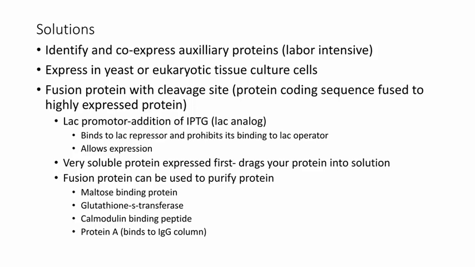One thing that can be done if you're maybe lacking some proteins is you can try to express your protein of interest in yeast or eukaryotic tissue culture cells. So sometimes you have a protein that will not express well in bacterial cells. When I was working in the lab, we had this problem. To make an active complex of the 3 proteins we were trying to express that needed to come together to make that active DNA binding agglomeration, we needed to have 3 separate proteins that were expressed as 3 different genes.